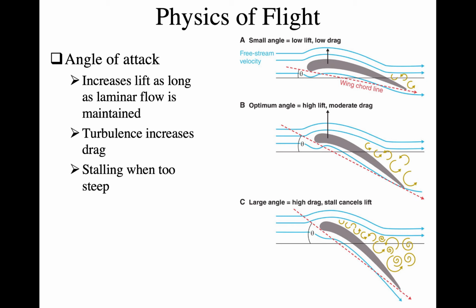And at a low angle of attack, that's pretty easy to do. You just get a little bit of turbulence here at the very end that you can see. And turbulence is associated with drag. It increases drag. So with an increased angle of attack, you start to increase the amount of lift created, but at the same time, you're starting to create this turbulence. And if you get too much turbulence, then you lose lift entirely and you do what's called stalling. So stalling is a result of trying to get too aggressive with your angle of attack and creating too much turbulence and losing that laminar flow.